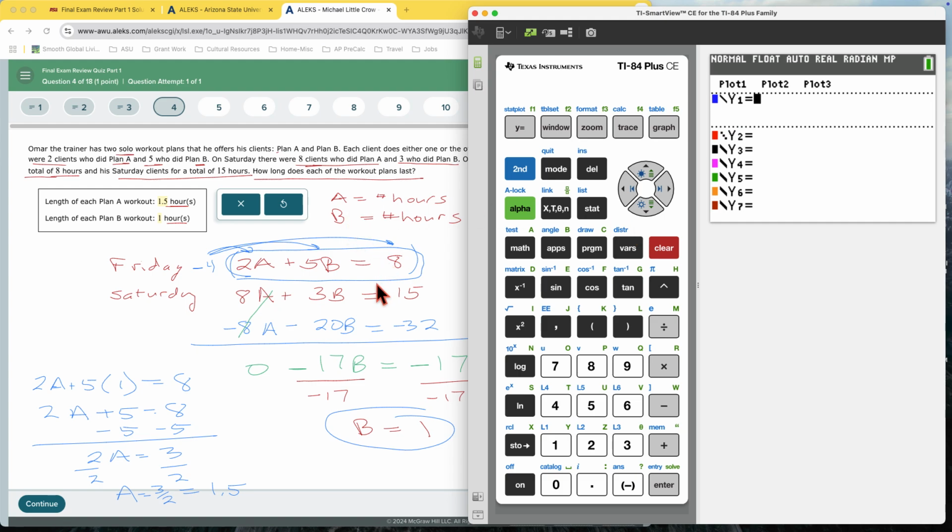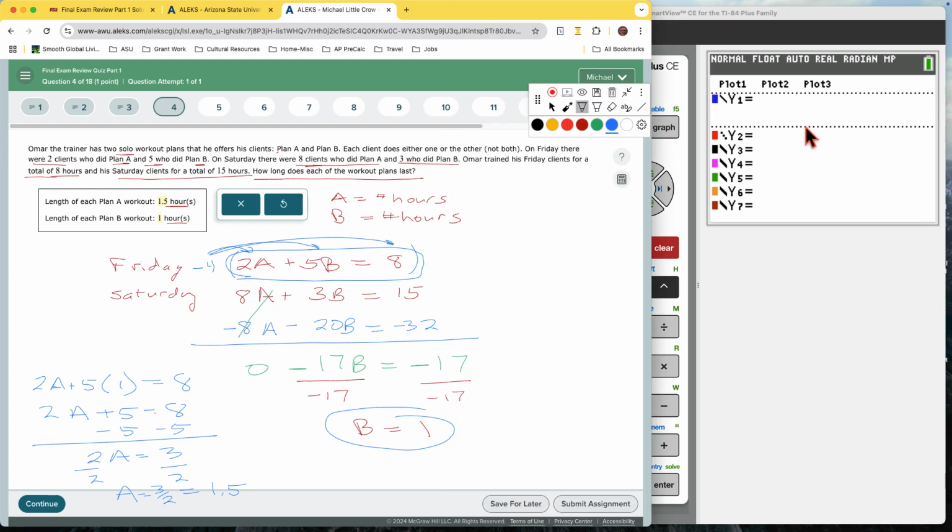I'm going to show you a method that a student showed me, well, maybe 15 years ago, and the way that they could just take an equation that was not in y equals mx plus b form and just enter it directly. So in this case, since the calculator only has x's and y's, we'll let a be our x and b be our y.